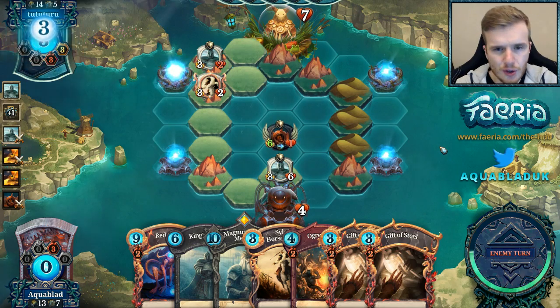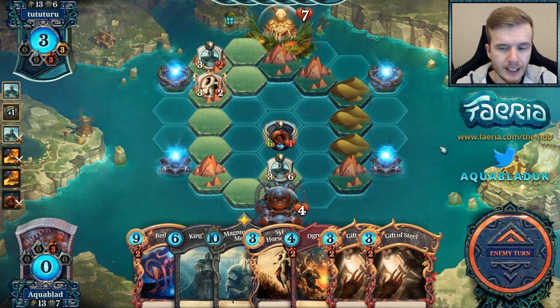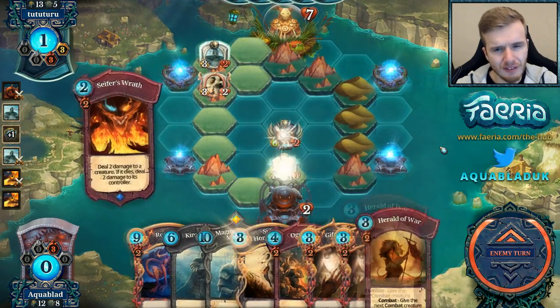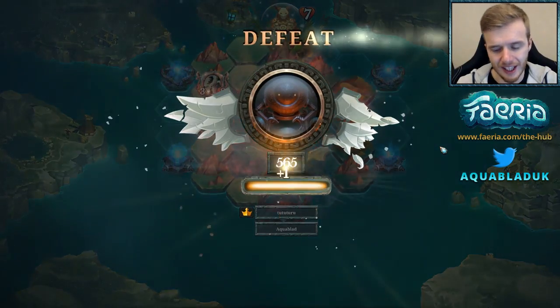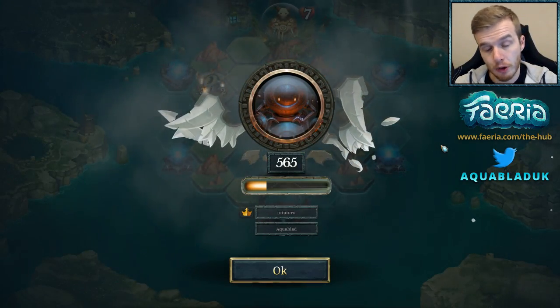So I am dead to Cypher's Wrath, I'm dead to Flame Burst. There's a lot of things I died to from this point. And it ultimately comes down to the fact that I decided to defend against the Scourge Flame instead of playing aggressively. And playing aggressively was 100% correct there. So a massive misplay on my part, which ultimately cost me the game.